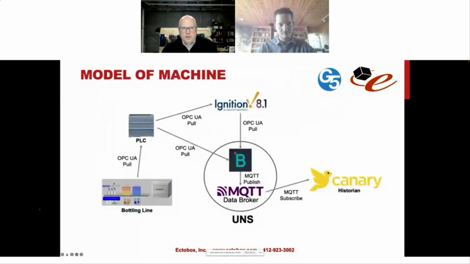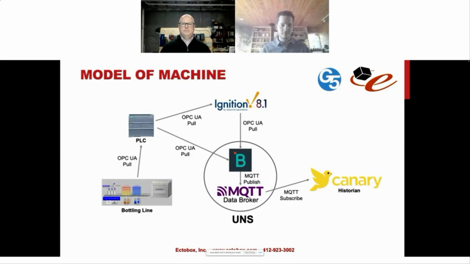So as I mentioned earlier, we're going to start off with a model of a machine. And Frank, maybe it'd be best if you spoke a little bit about what it is that you've created and what we'll be looking at. Yeah, so just a little background information and kind of walk you through this diagram before I share my screen here.